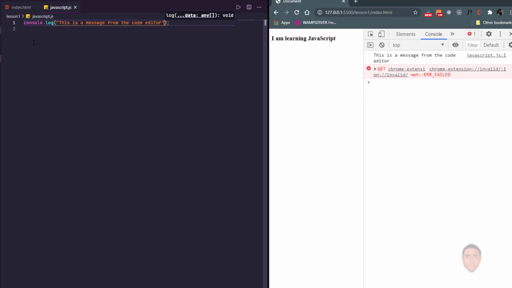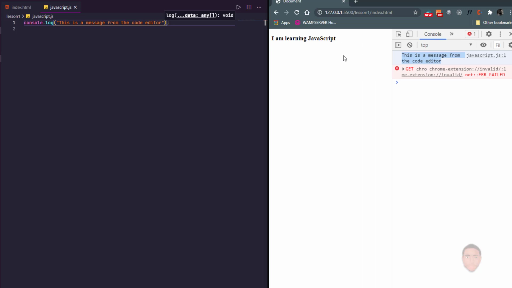And when I save this, it logs into the console, so you can see that message: this is a message from the code editor. Now nothing happens in the browser itself, but something goes on in the console. So we normally use this method to get information on certain things, especially when we are testing out stuff or trying to solve an error.